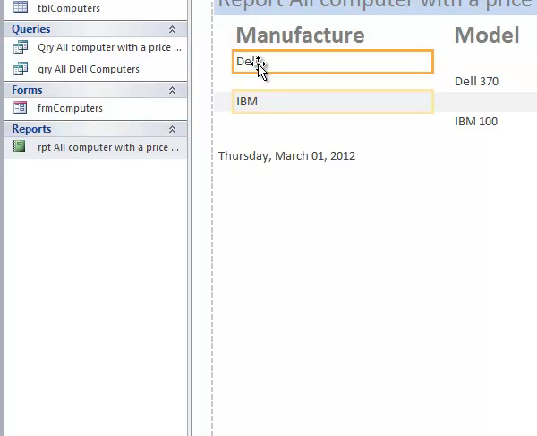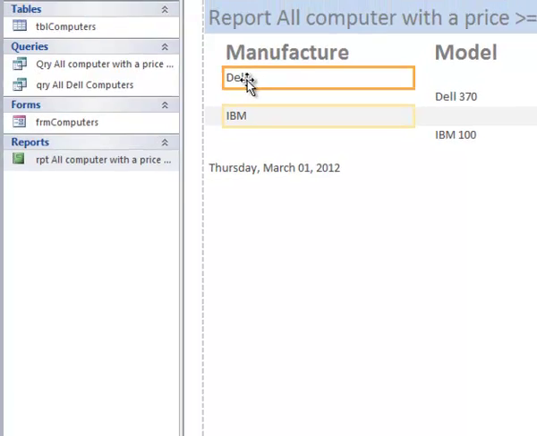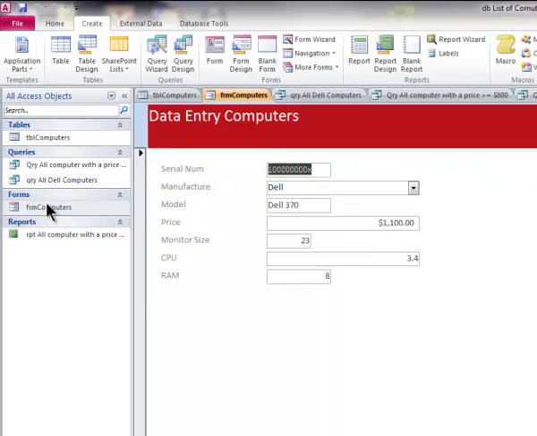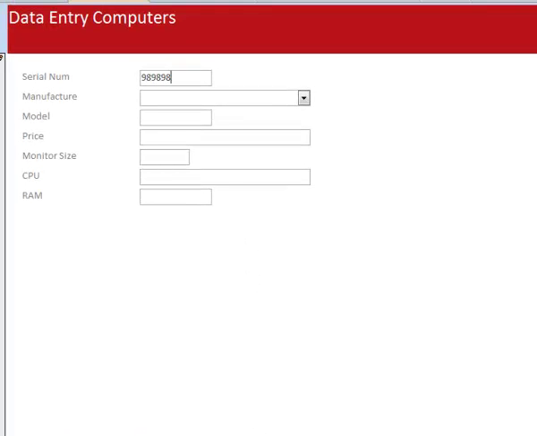If I run a query, I could easily go to the form, I will show you, and add another computer that is going to be greater than or equal to 800. I could say this is serial number 9898, and the manufacturer is anyone as long as it's greater than or equal to 800.